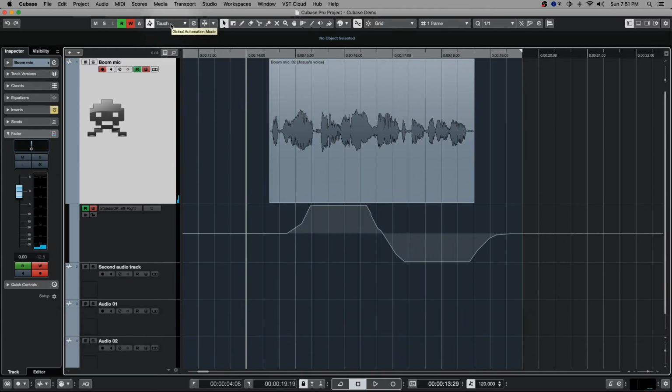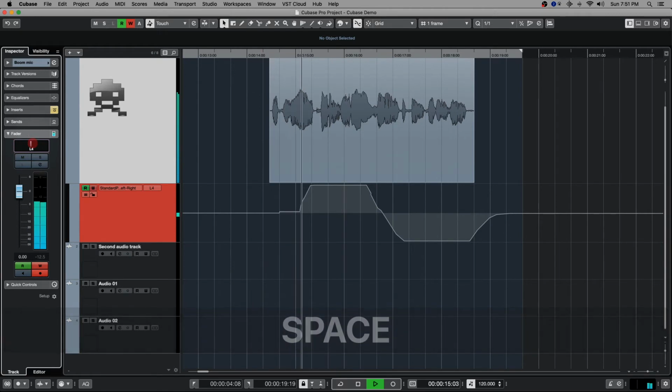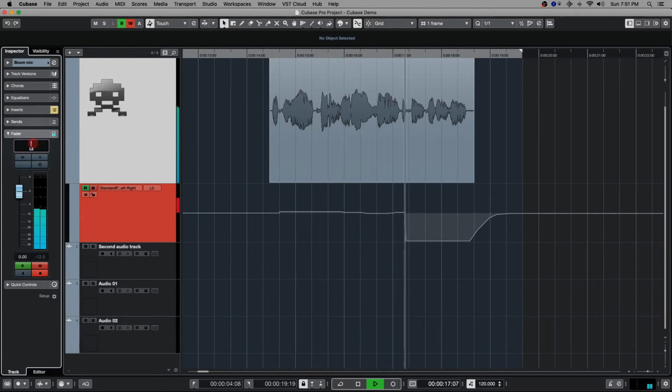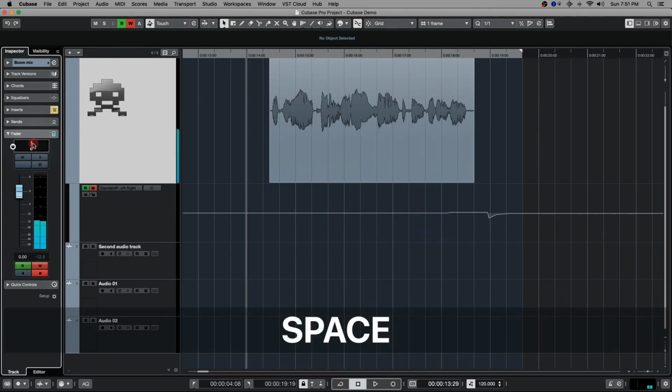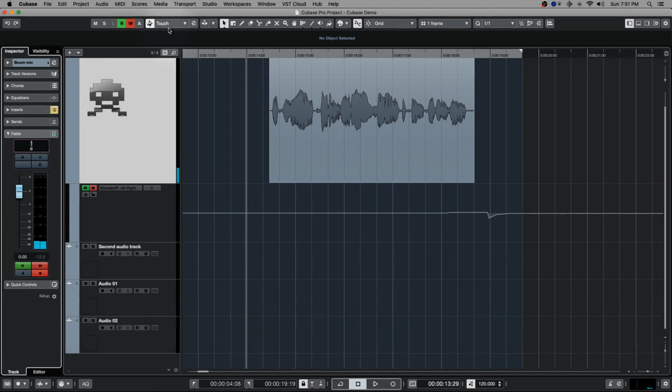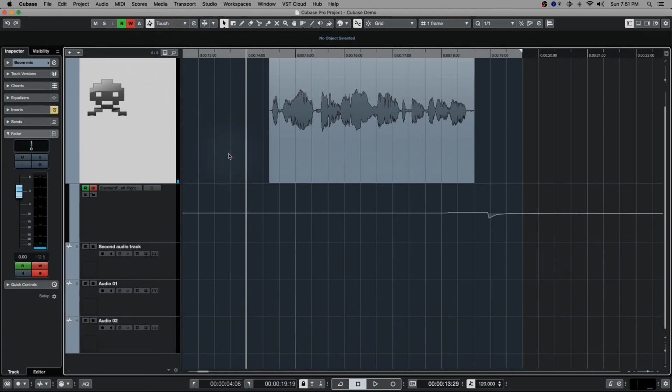Because it's on touch mode, it doesn't overwrite that. It only overwrites if I touch something. So have a look at what happens. I'm now in write mode again. Now it overwrote that. If you don't have it on touch mode, if you just have normal write mode, it kind of just overwrites whenever you have this write enabled.